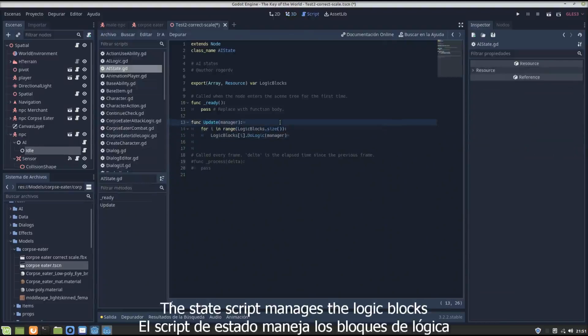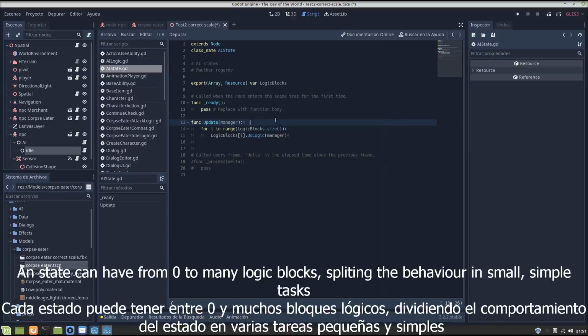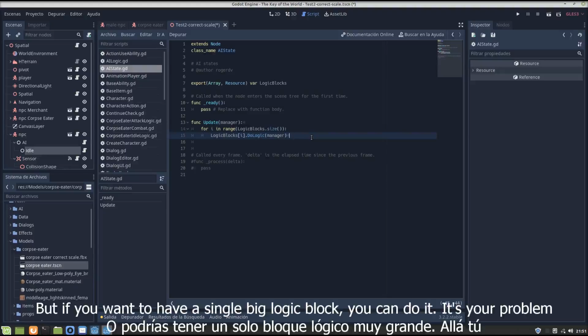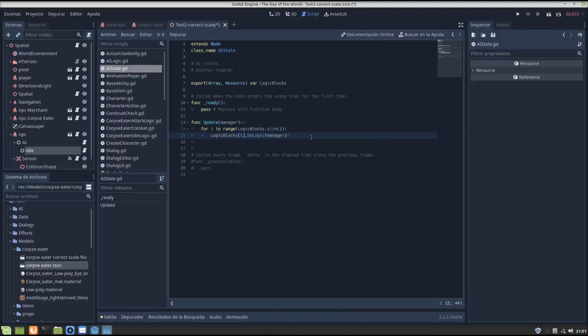This script does one thing: it updates all the logic blocks of the state. I have split the state into several tasks. You can use whatever tasks you want, the more the better, and you can have from zero to any number. I try to split the tasks as much as I can. But for this sample, the idle state is going to have only one logic block.